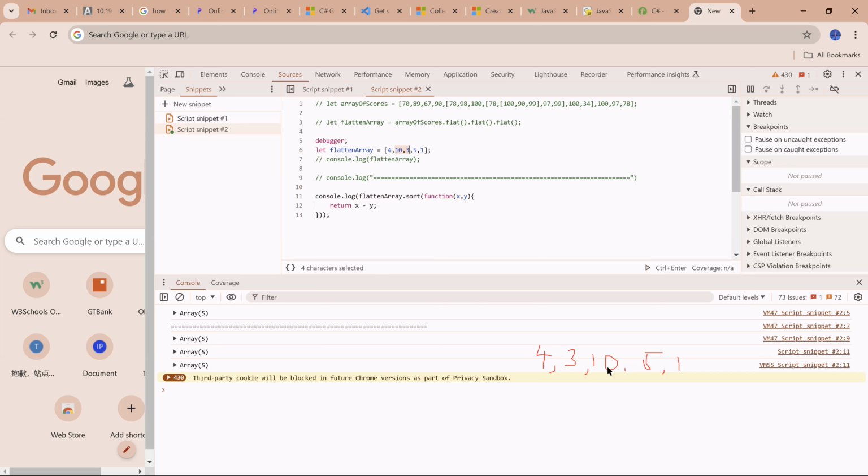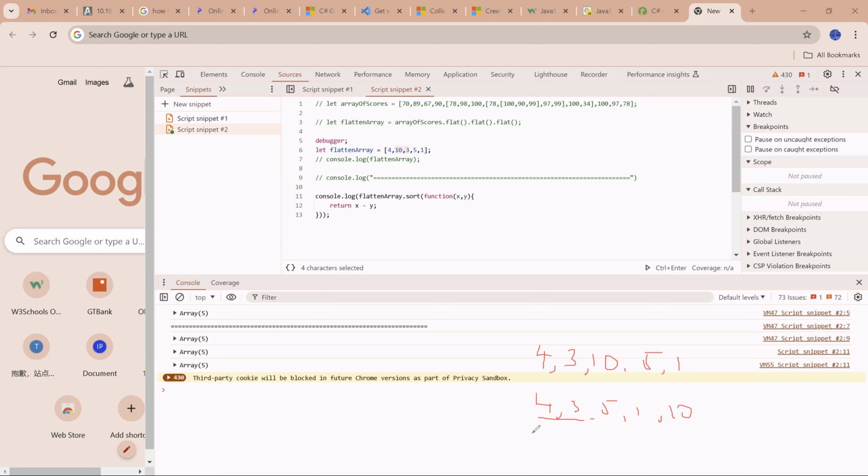Then 5 minus 10 also gives a negative number, so it swaps it. Then 1 minus 10, a negative number, swaps it again. So at the end, we have something like 4, 3, 5, 1, 10. Then it will go back again, start from the beginning, and do 3 minus 4.